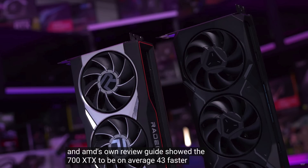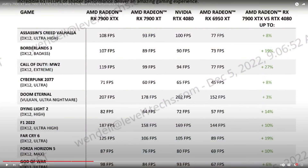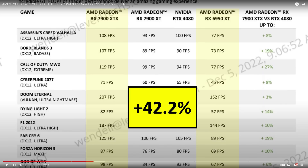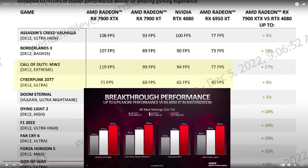What really grinds me is when AMD published a reviewer's guide and told the reviewers that their own numbers showed a 43% uplift of the XTX over the 6950. Even in this snippet of AMD's reviewer's guide from Wendell at Level 1 Techs, in these 10 games it shows an average improvement of 42.2%. Only two games came close to 55% — Modern Warfare 2 and Cyberpunk. The others were much lower, and the two games in their table don't match the values in the two games in their chart.